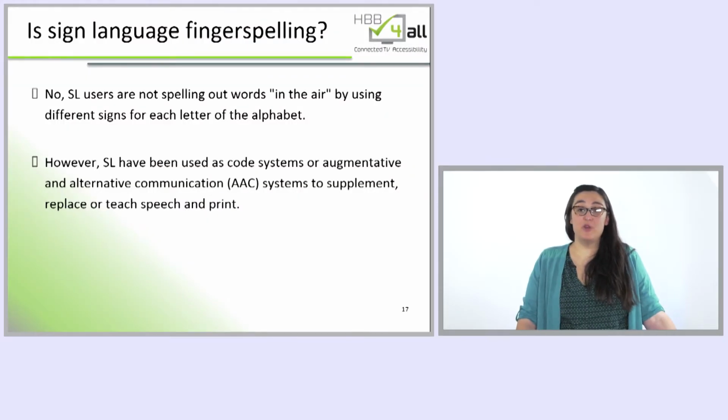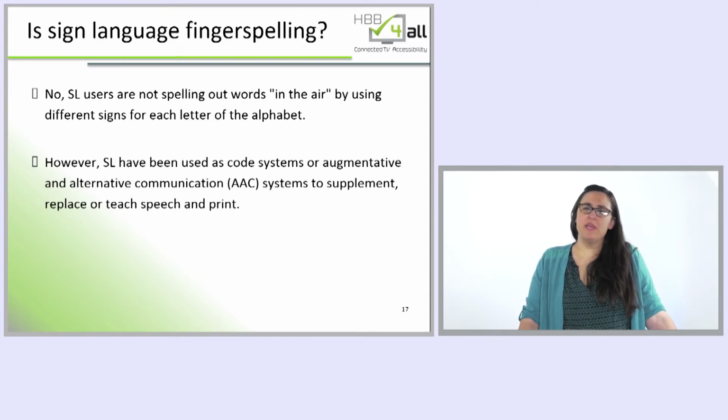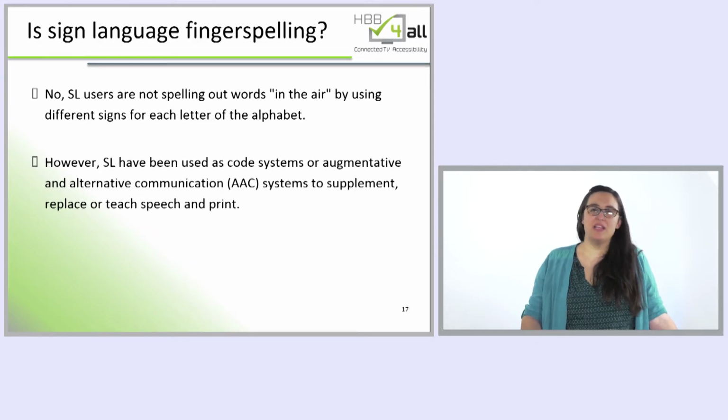Another misunderstanding or misconception is that sign language is sometimes mixed with finger spelling. So is sign language really finger spelling? That is, do deaf sign language users use their hands and the shapes of their fingers to spell out words in the air? And the answer is no. Sign language users are not spelling out words when they communicate.